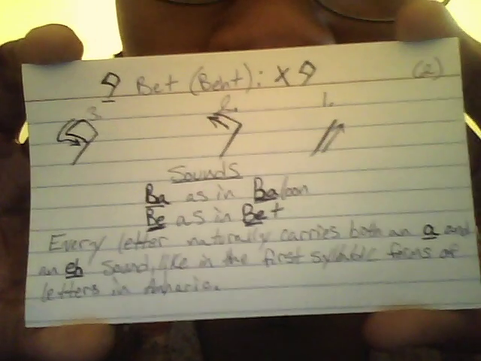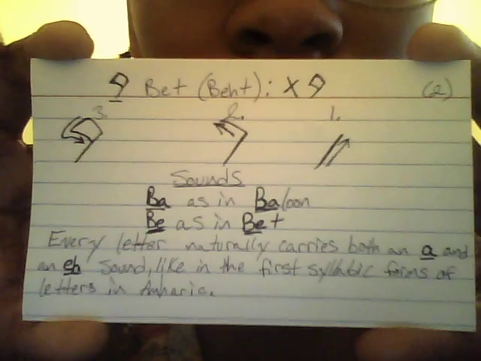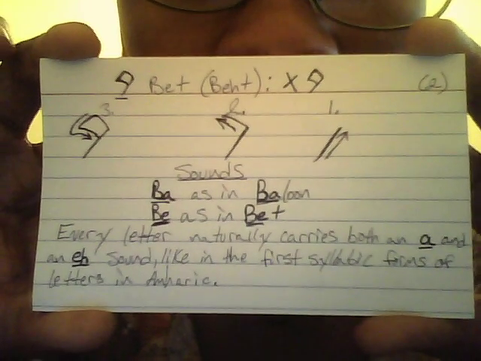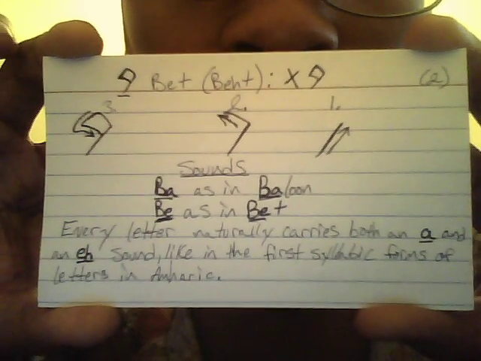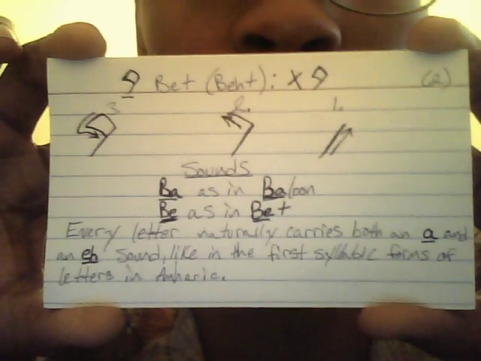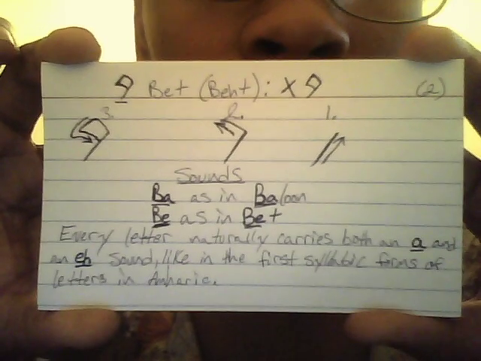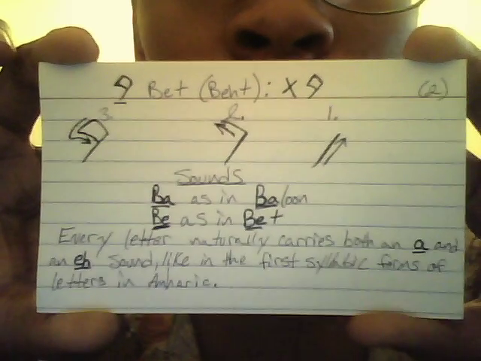But I think that's more of an accurate pronunciation, just from my studying and comparing of languages. Okay. Number 2 is bet. According to the Ancient Hebrew Research Center, this letter is not bite, as in modern Hebrew, but it's actually bet, which really means house, but this is what they say is the root word for that.